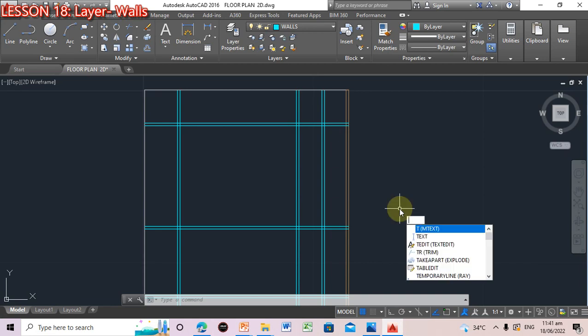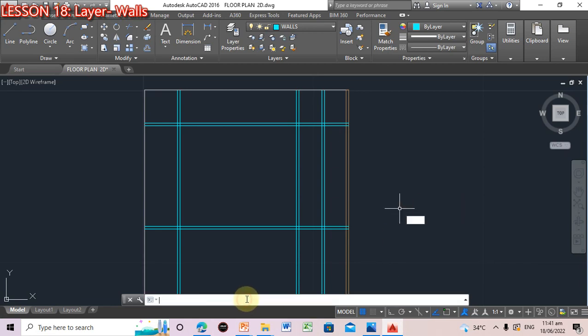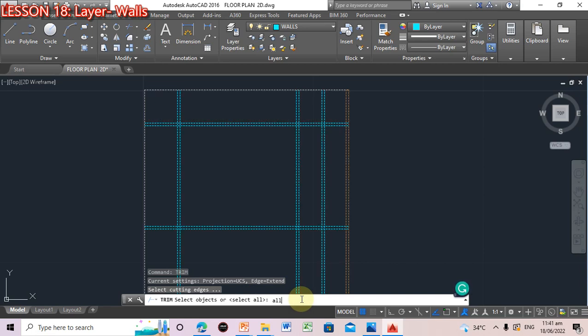Let's trim. In the command line, type trim. Enter. Select objects, all. Enter.